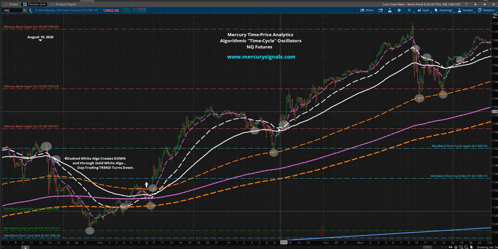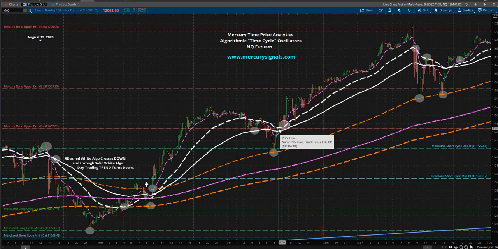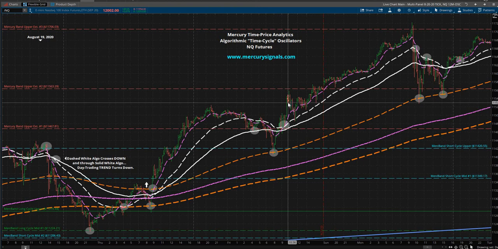Now, here you get some choppiness. Why? Because when price gets back up to this point, folks are wondering, all right, is it just going to come back to test this level and roll over? So this is a little bit of a process. But look where all this happens. It all happens above this red Mercury band, and for the most part, above the confluence of these three algos. And then it goes again. Now this, you can see when you get this kind of stuff here, it's getting a little bit violent.